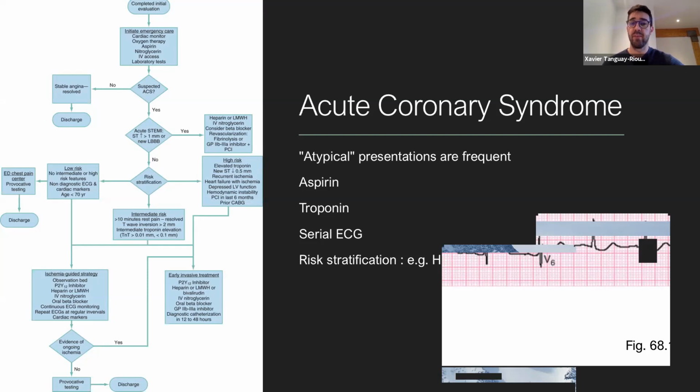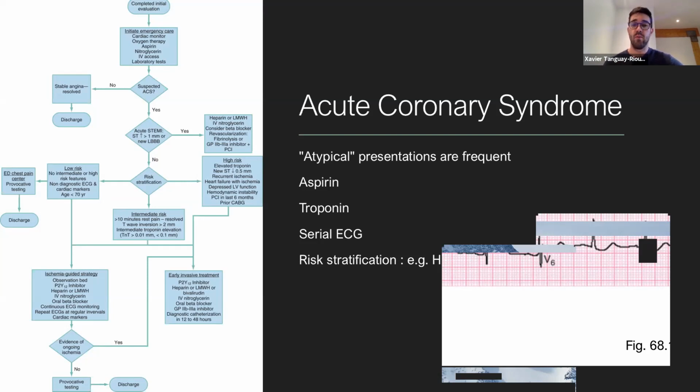Your troponins are going to be very site dependent, and this is a little bit how to interpret them. You need to be looking at your local institution and what they do in your labs. And serial EKG, like you saw in this case, is going to be very helpful. You can see that sometimes things are evolving, and it's always worth repeating your ECG after 5, 10, or 15 minutes if you have any doubt about the ischemia.